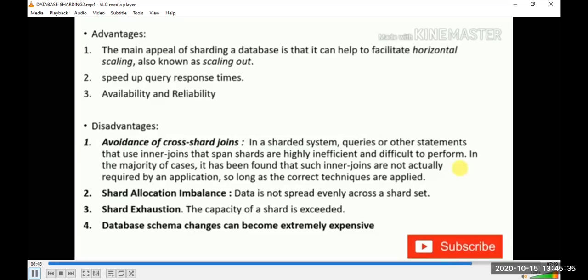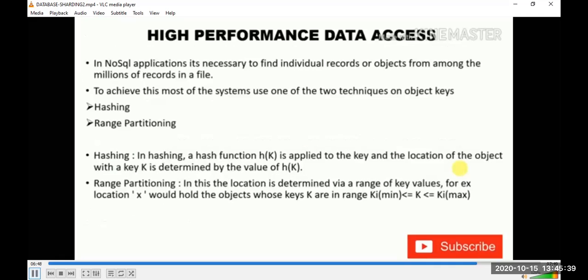दोस्तों अब हम बात करते हैं अपने लास्ट फीचर के बारे में जो कि है हाई स्पीड डेटा एक्सेस इन नो एसक्यूएल सिस्टम। तो दोस्तों आप जैसे कि जानते ही होंगे नो एसक्यूएल सिस्टम्स या बिग डेटा सिस्टम्स के अंदर आपके पास मिलियंस एंड बिलियंस ऑफ रिकॉर्ड्स होते हैं। We will discuss this in the next part. Let me stop this share.